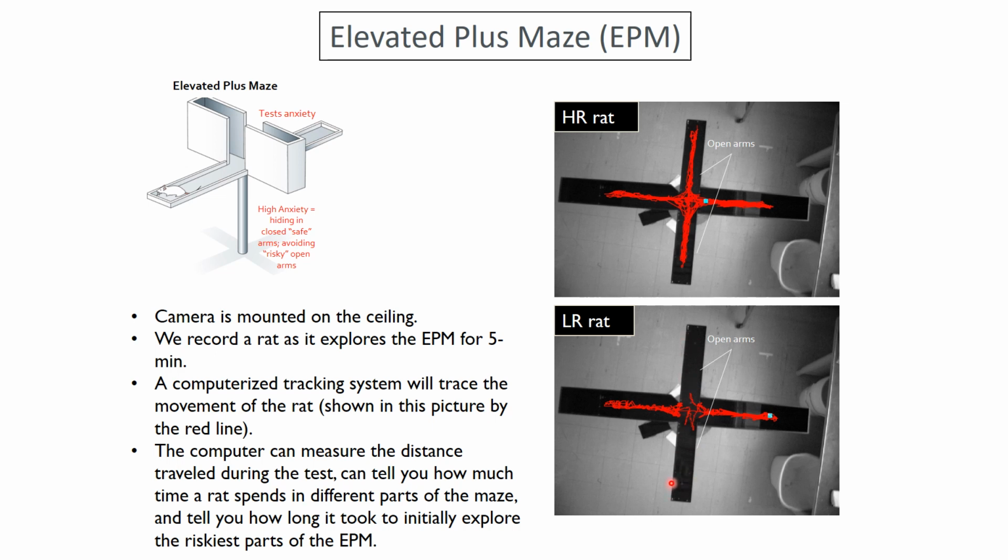So again, there are all kinds of other correlates that go with being a low responding rat versus a high responding rat. These guys tend to be a lot more bold and also a little bit more likely to show addictive-like behaviors versus these guys. So there are some really interesting behavioral differences between these two kinds of rats, but a lot of it just comes down to overall anxiety.